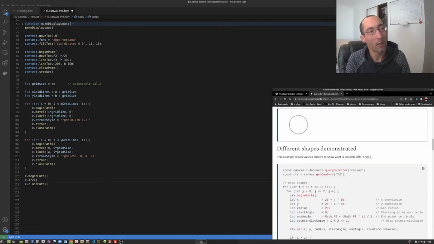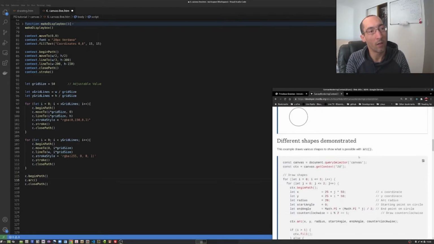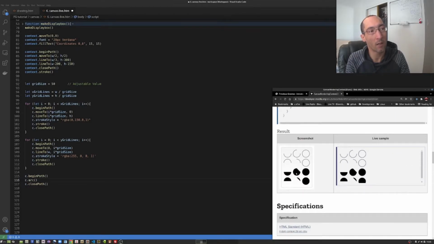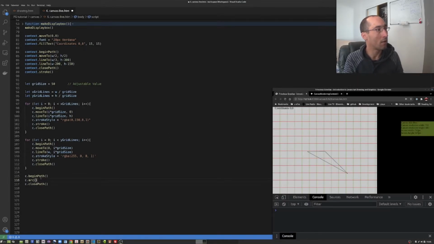So I don't think you actually need to put them all in. You can, it'll assume the angles, but here's some idea of how they're going to render and paint out. But I'm pretty sure you can do it without telling it the start and end. But let me double check.